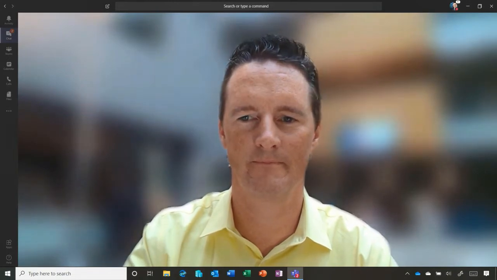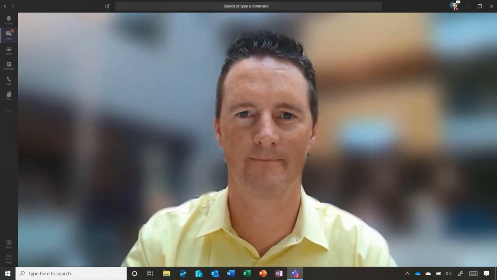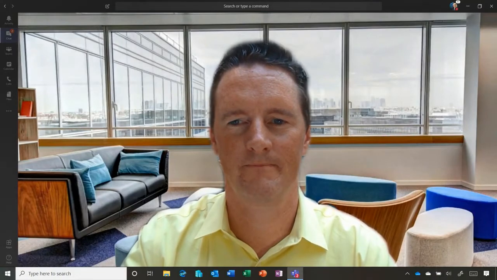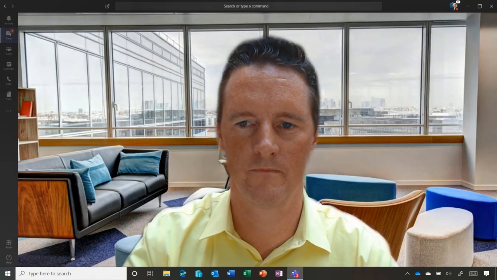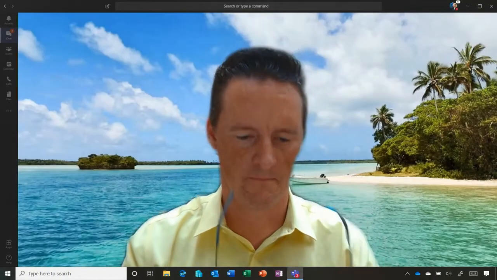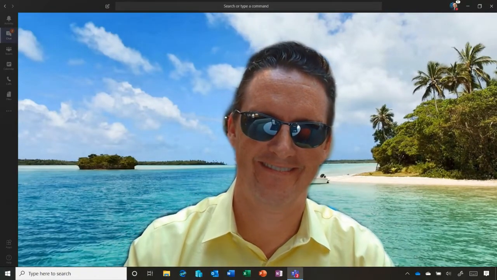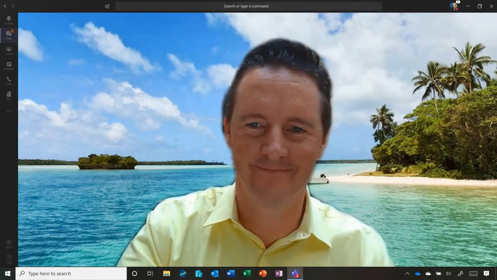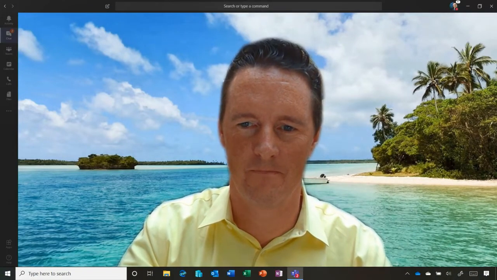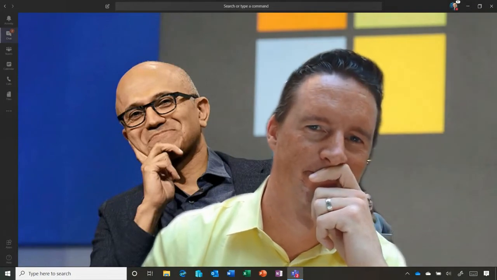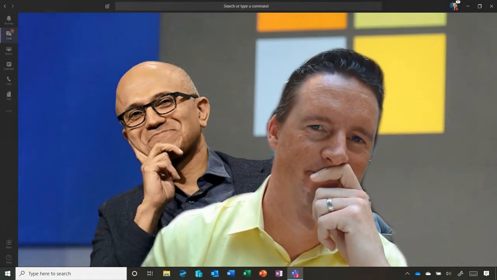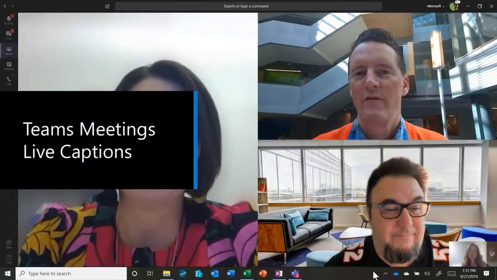We added custom background support. And what I'm going to show here, first of all, is blurring the background to minimize distractions. But we've also added support for other images. So for example, I could pretend I'm at work when I'm not. Or I could pretend I'm at the beach and have a bit of fun. But every now and then you have a need for some extra firepower. And sometimes I like to bring my colleagues out here for a meeting. So you can see how you can have a lot of fun with these custom backgrounds and just import any picture you want to have an interactive background.